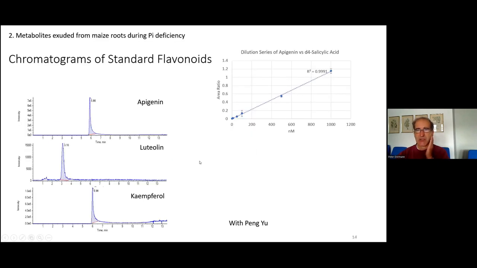And then I come to the root exudate program that is done with Pang Yu, because in his group, and this is now a mice experiment, it has been shown that certain secondary metabolites are exuded under phosphate deprivation, compounds like apigenin and luteolin, which are flavonoids, and we are still in the way to establish this method with the mass spec. Now, these compounds are exuded into the soil to attract bacteria to the root, which help and assist in phosphate mobilization to the root. So this is a very specific project.